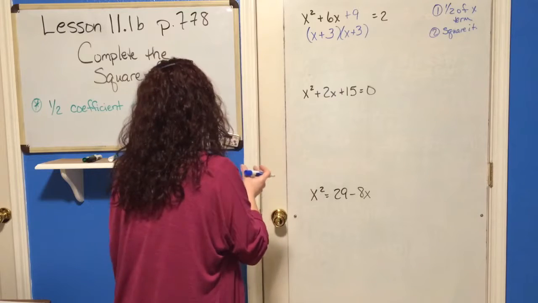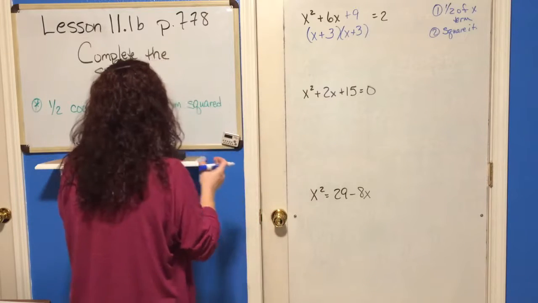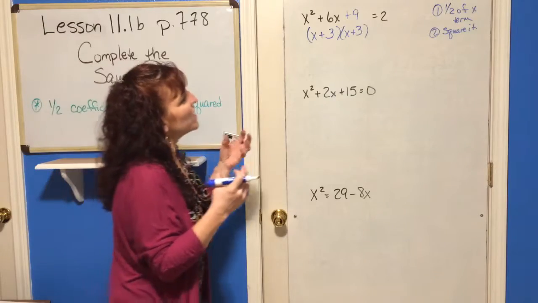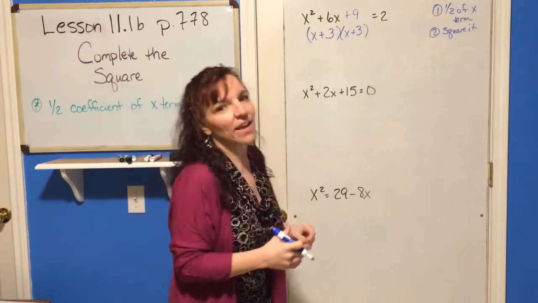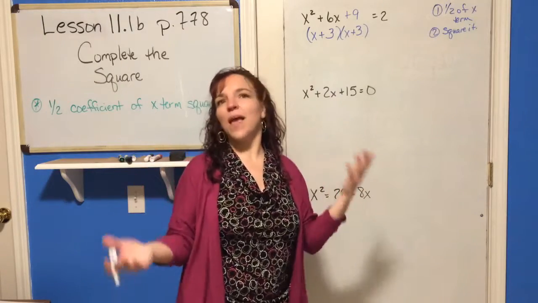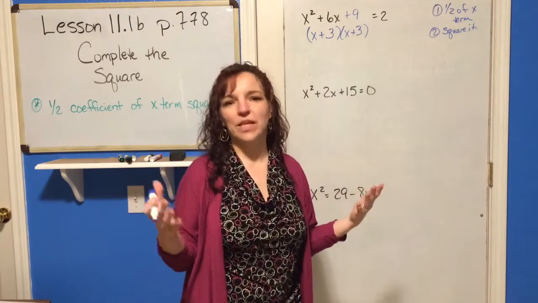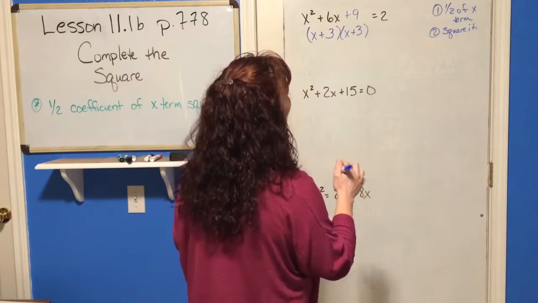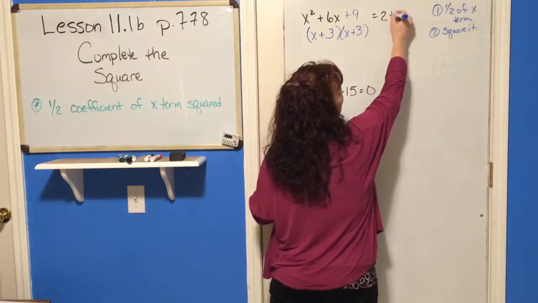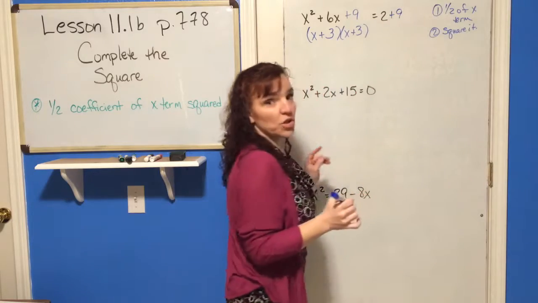Once you've done that, we'll solve this equation. Once again, we can add anything we want to the equation as long as we do the same thing to both sides. I know I say that every time, but it's true every time. So we can add 9 to this side of the equation as long as we add 9 to this side of the equation as well.